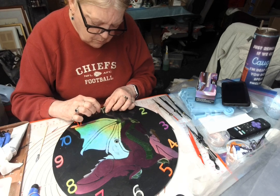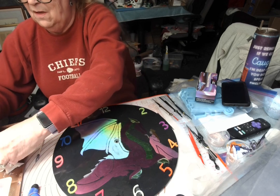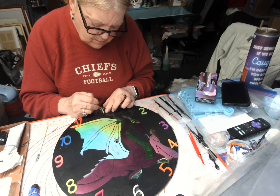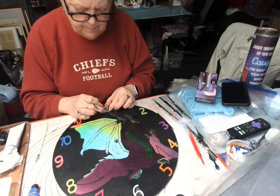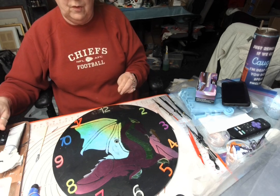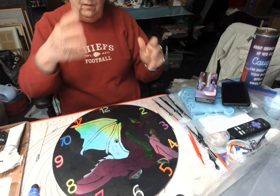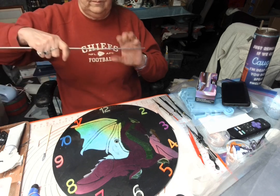To keep from getting so much glue on there, really. I don't want to wipe it on my soft rag. Dang it. Yeah, I didn't do such a hot job there. Yep. Okay. I may just have to go back and try and clean it after it's dry. Alright, looks to me like the 6 and the 12 are right where they should be now.